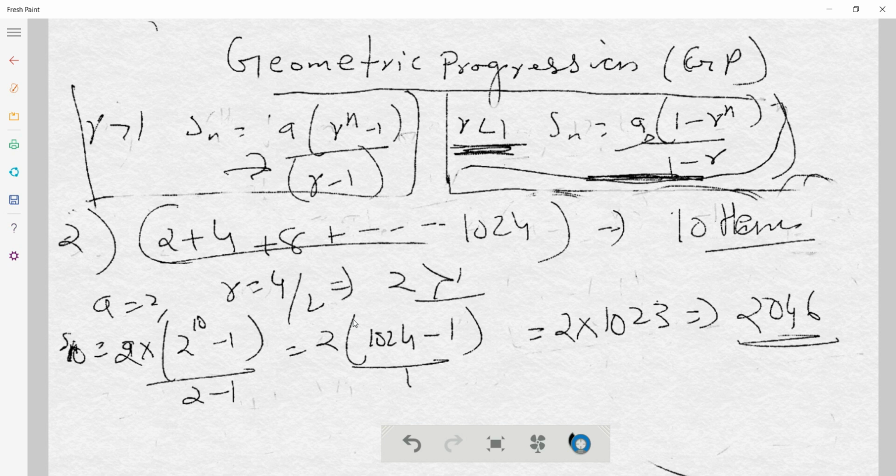Like the example I gave you in AP, on how AP can be used in day-to-day life: a person changes job every 5 years, starts working at 20, and wants to retire at 60, so find out the number of times he changed jobs. Something like that. Try to see if you can use GP in your real life. Google it, research it. If you are interested, you'll be surprised to see the usage of GP in common life scenarios.